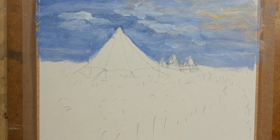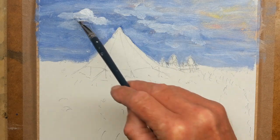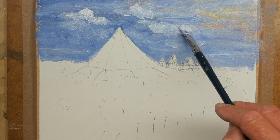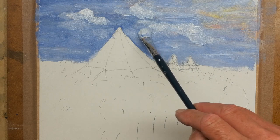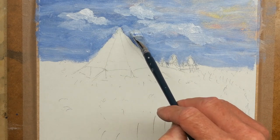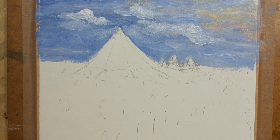And then I'm just using a bit more white for their tops. Very white there. That continues through past the tent, like that. And then I add a little bit of brown to that. Burnt umber, burnt sienna, something like that.